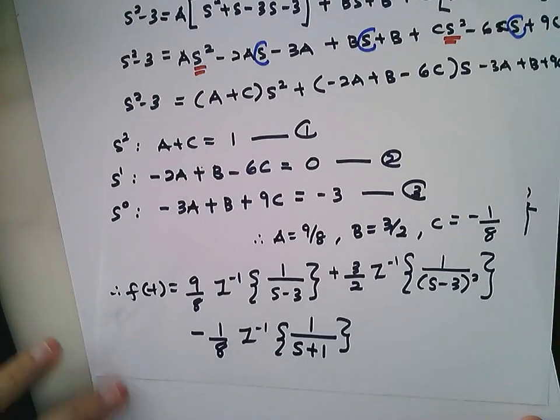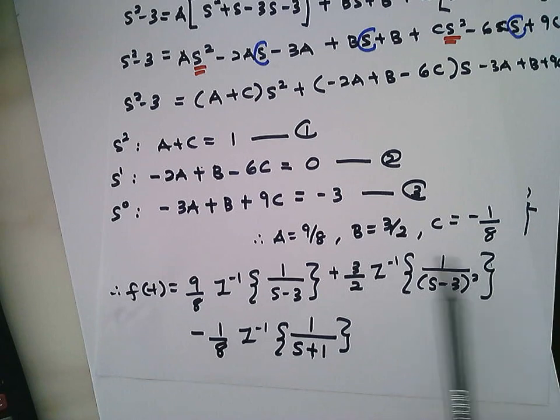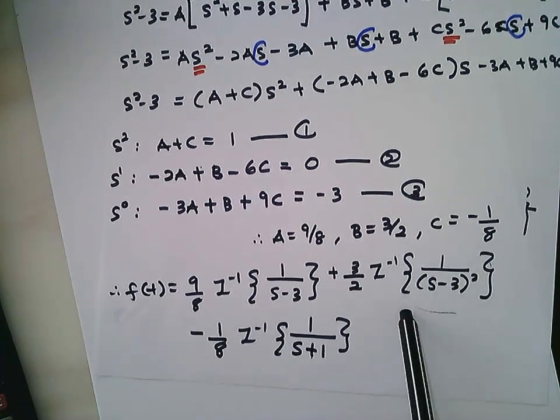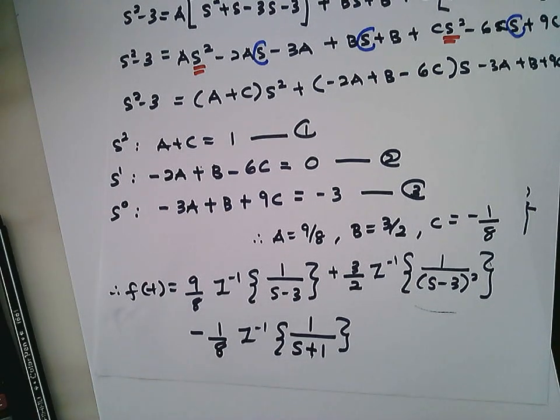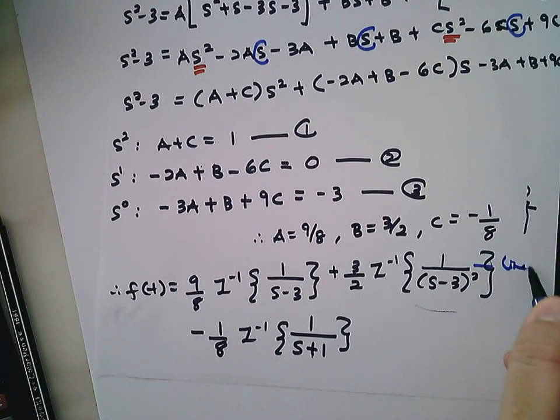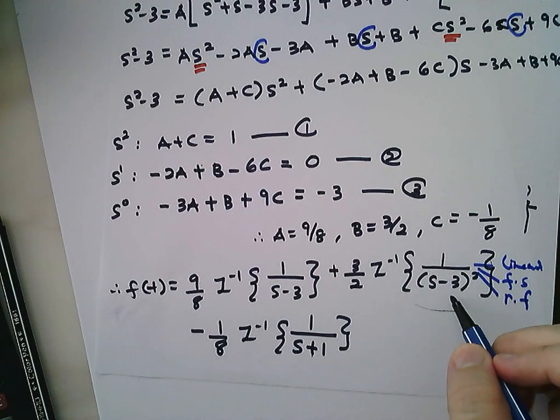So take a look at these functions here. This one you can get directly from the table, and also this one, but for this one you need to apply something to get the inverse of the function. Why? Because you cannot get it directly from the table. When you cannot find the inverse directly from the table, you must come up with the properties. We already learned linearity properties, first shift, or another one is rational function. So choose which one is suitable for this kind of function.